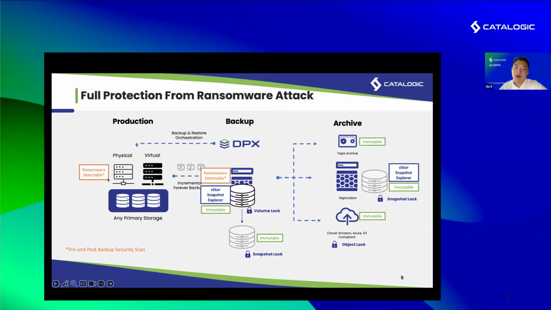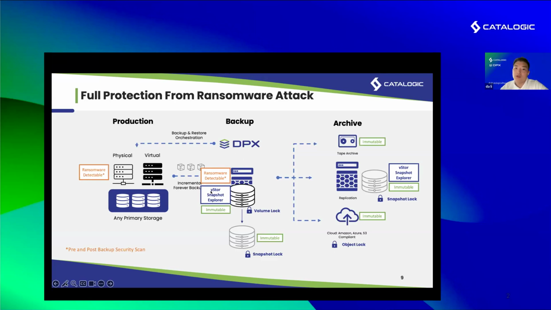And today we talked about how we already had Guard Mode about 2 years ago, which only protects our production servers, I mean Windows and Linux. But today we talked about new scenarios for the middle tier, like our backup system, the DPX master server, and our major backup repository, DPX vStor. We integrated Guard Mode into vStor today, which is pretty awesome. We not just do pre-backup ransomware detection, we also do post-backup ransomware detection, on-demand ransomware detection for backups.